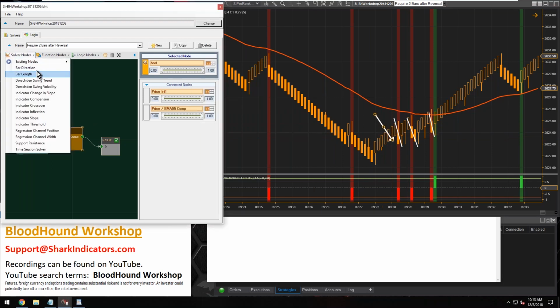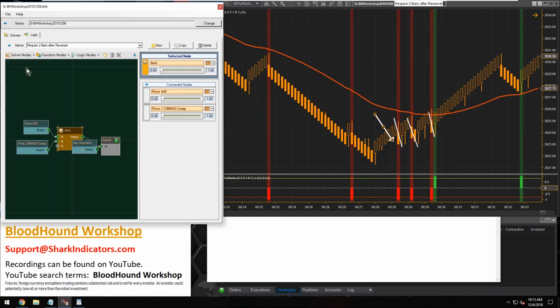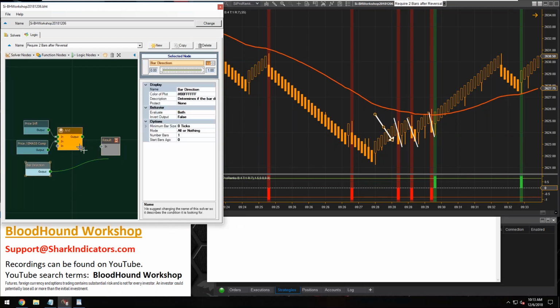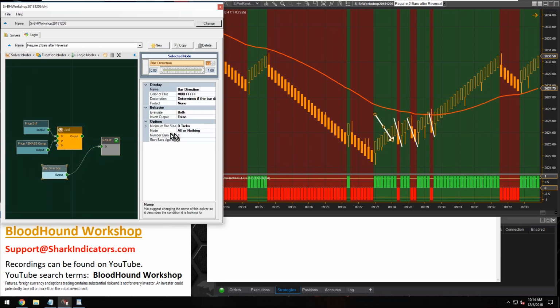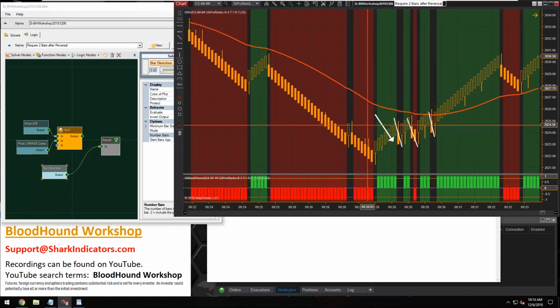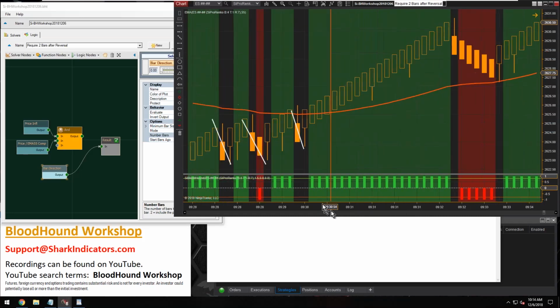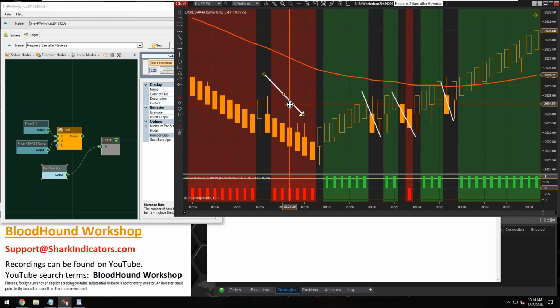we're going to grab a bar direction solver here. All right, and what we need to adjust is the number of bars. Now, if I set the number of bars to 2, let's take a look at what happens. You'll notice here, and let's expand this out a little bit, that the first bar in any direction, there's no output on it, no signal.